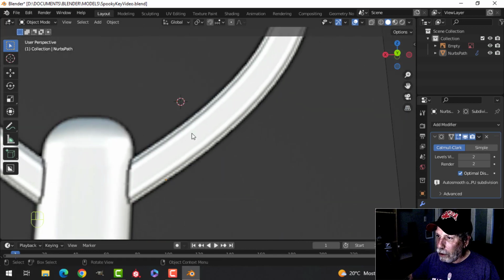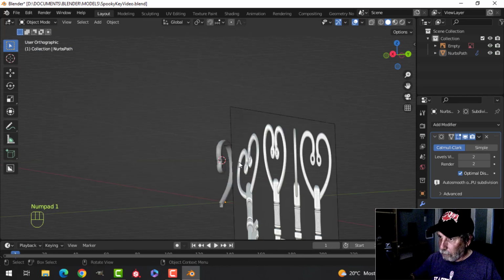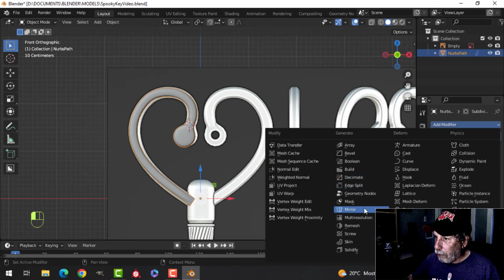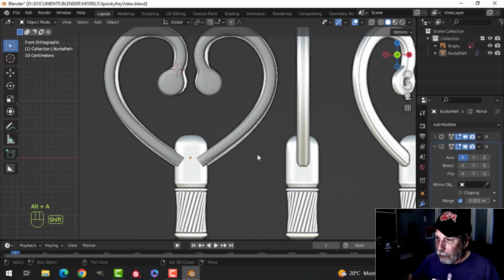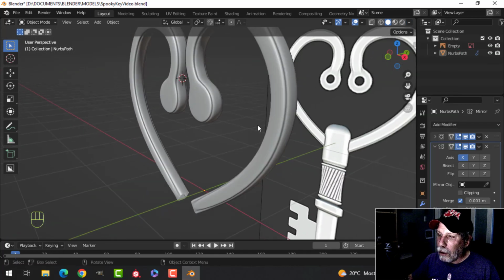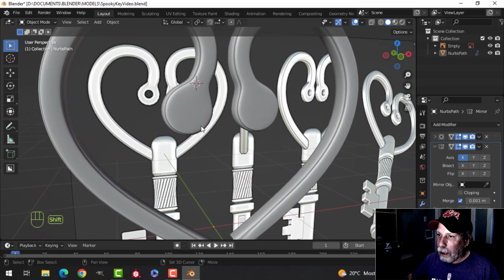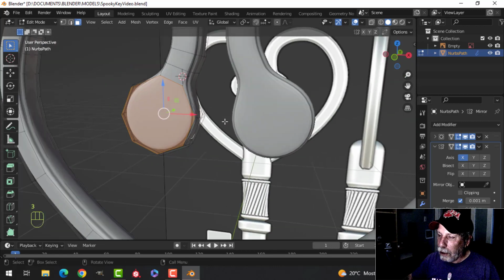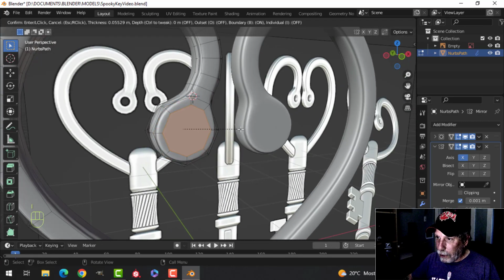All right, so it looks like that. And if we take this and mirror it to the other side, we get that. Let's turn on the cavity shader. Now you can see what I've got a little bit better. And if we want to, we can select in here, I'd inset.